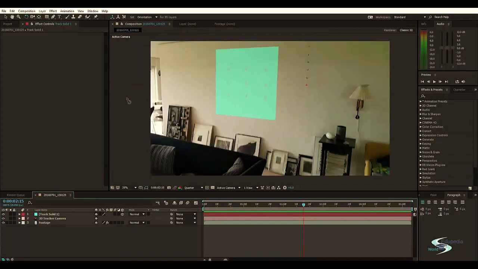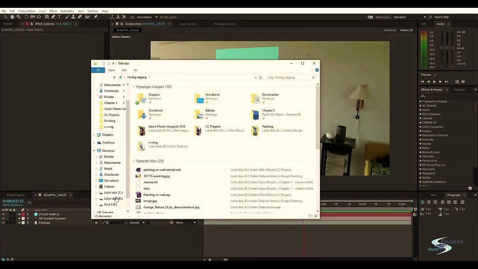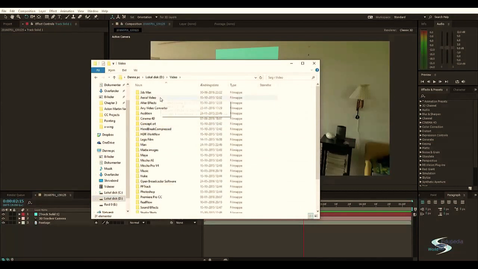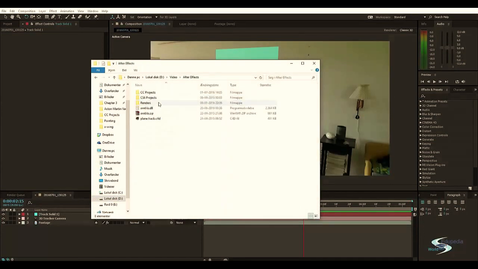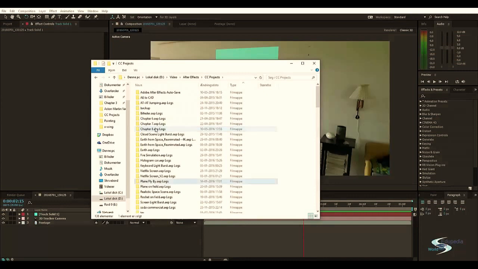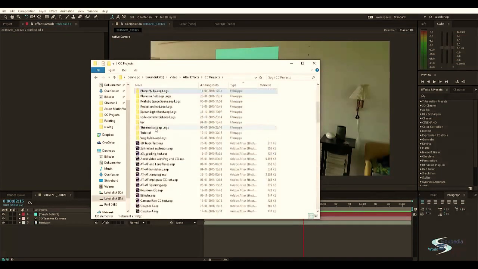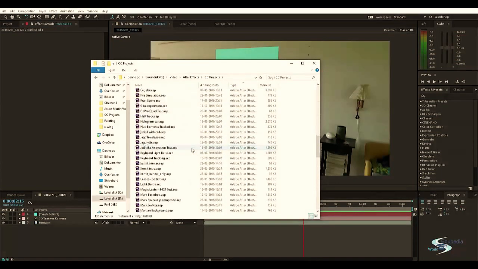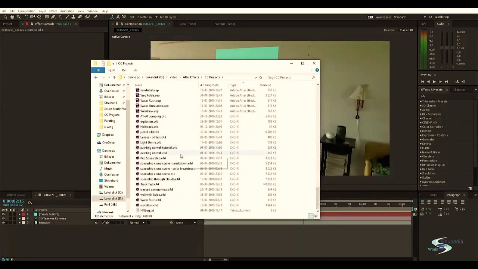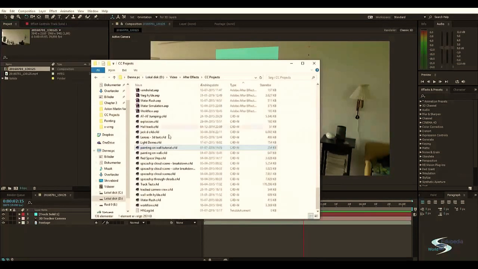It's now saved. And I'll then go and find my file. So I think this is where I saved it.